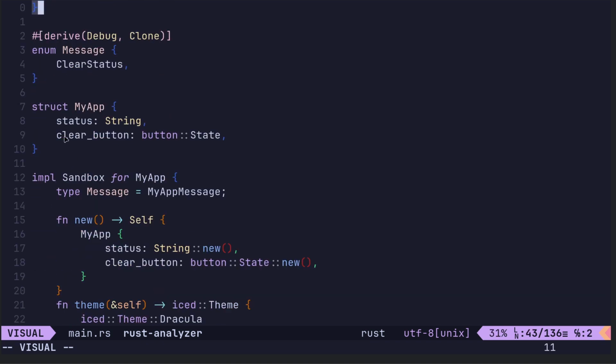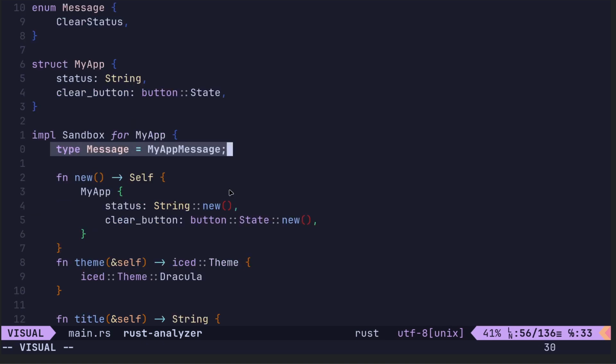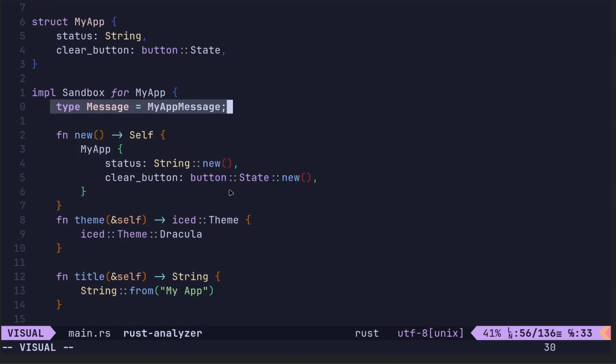So here we go. Here we get to the bit that makes it really work. So we've got sandbox, the sandbox for my app. Type message is my app message. A lot of this is boilerplate.